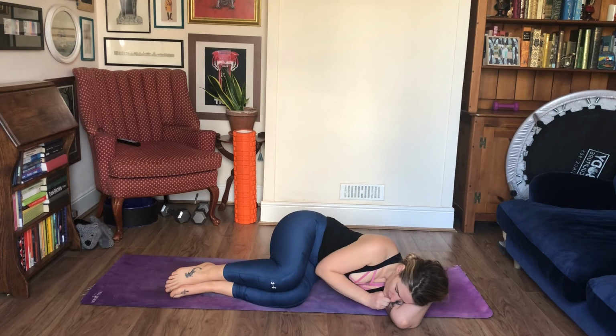And then eventually blinking your eyes open, start to press yourself up, finding your way to any seated position that's comfortable for you. Take a moment to bring your hands to your heart center and give your body gratitude.